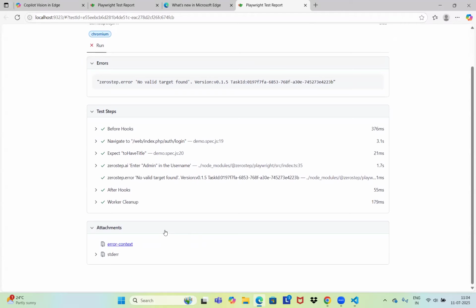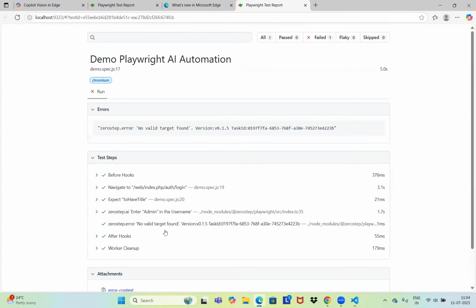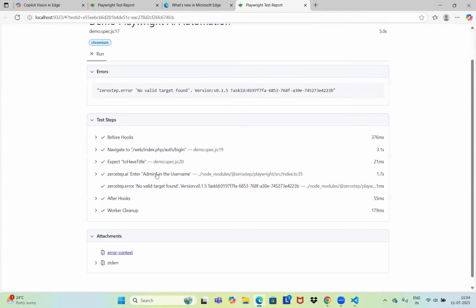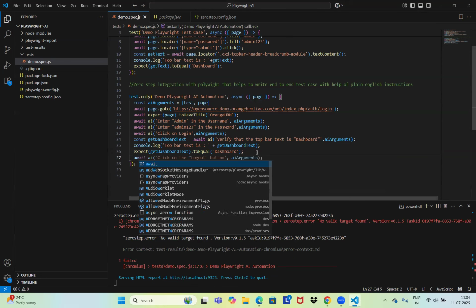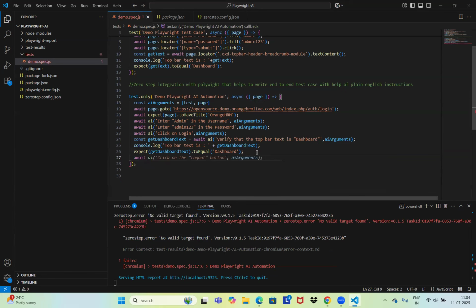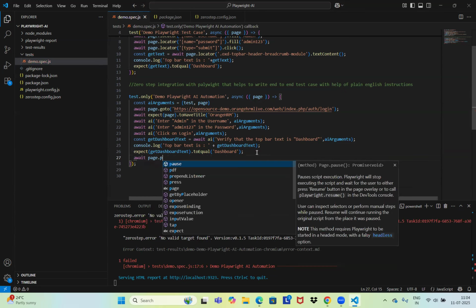Still it is giving error. What will I use? I will use await page dot pause.